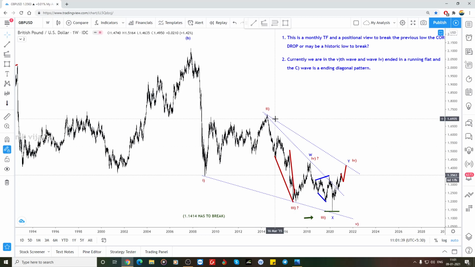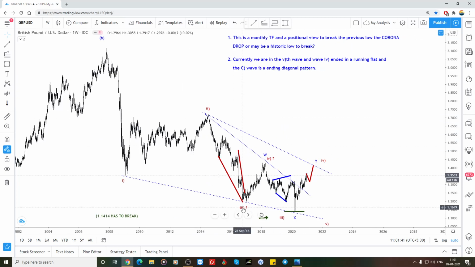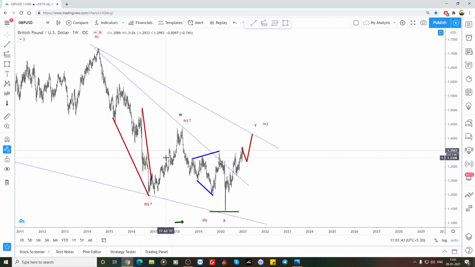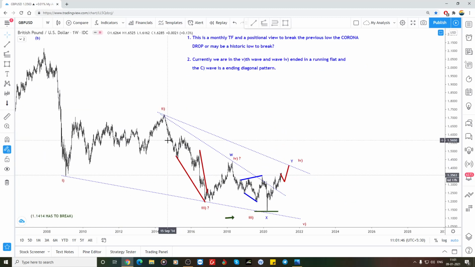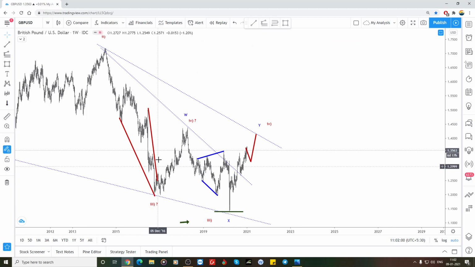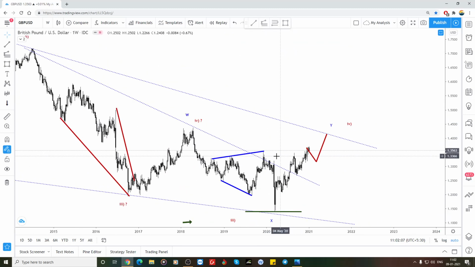Here is a 1, 2, 3. So here each wave got an ABC, means it looks like if we keep this as a B and one more C wave, ABC is a 1, ABC is a 2, here is A, B and C 1, 2, 3, 4, 5 is a 3, here ABC is a 4, means A, B and C is a 5. But here it looks like it's not ABC, it's a W, X, ABC.